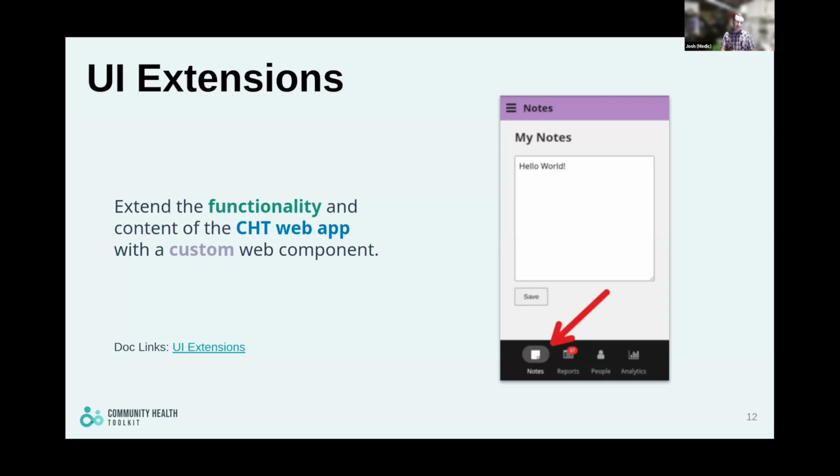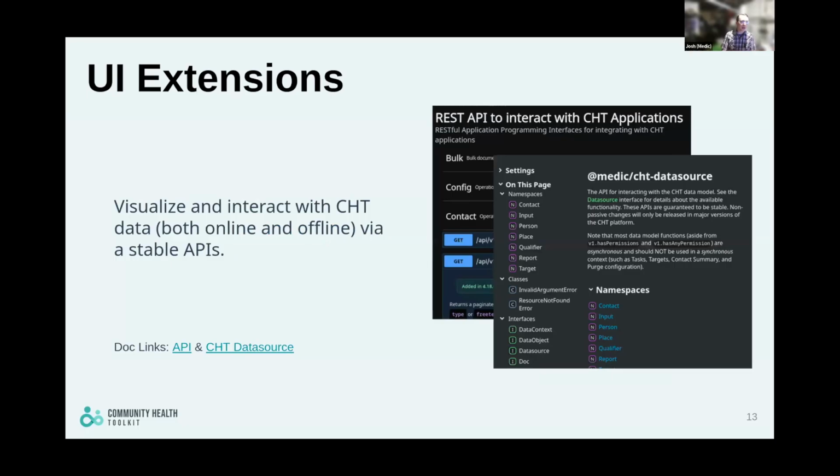One of the key features about UI extensions that's been really important as we've built it out is that it's going to have access to the CHT data source API, which is essentially the same code interface used internally in the CHT core code for accessing and interacting with the CHT data model.